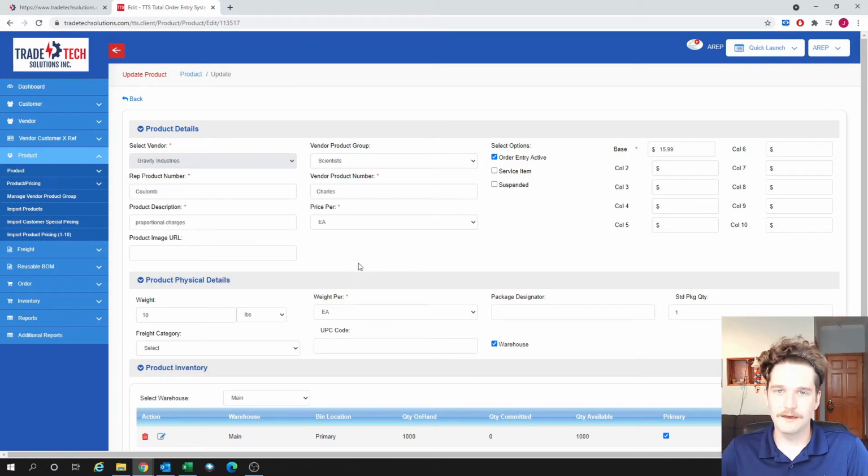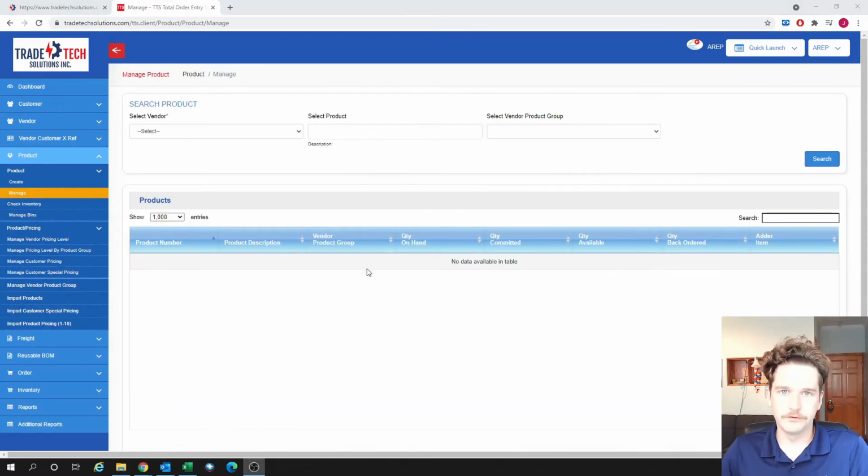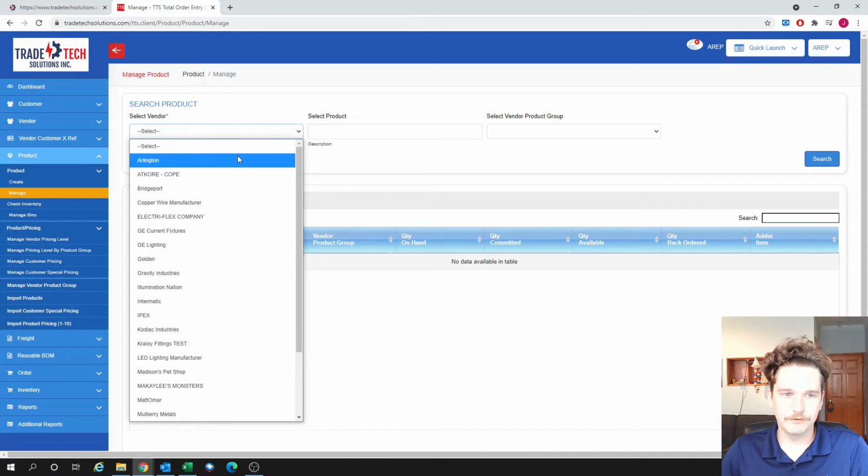Again, if you have a large number of products you need to do, the import is going to be the best way to get this in there. When you fill in that vendor product group column, this will automatically populate for all the products that you just imported. So once you've got all those set up, you can just check to make sure they all saved. You could stay in the product manage page.